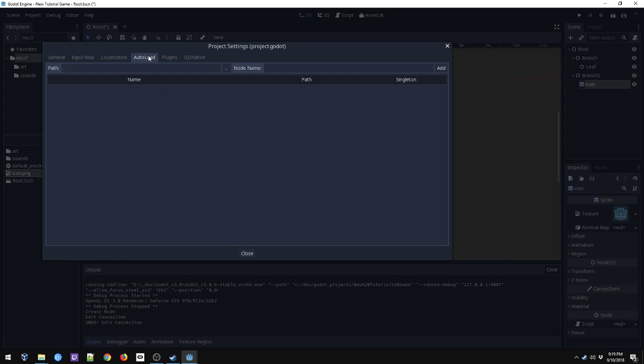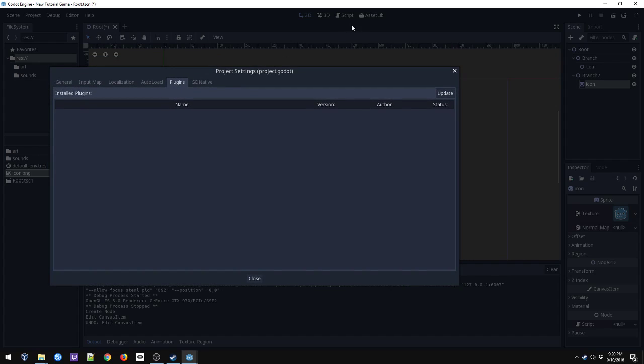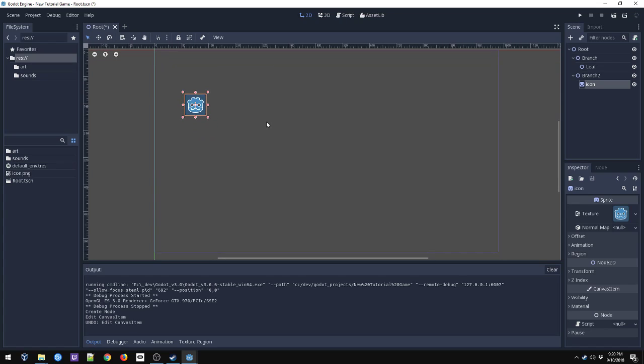These allow you to have code that runs all the time, even between switching scenes or levels. So if you had a character and he perhaps got an upgrade of getting a hat, and then if you move from one scene to another, he may lose that hat, and so you could store that he had that hat upgrade in an auto load. There's also plugins, and those are usually used by that asset library that we looked at before. That allows you to add things like a terrain editor, things like that. And GD Native is being able to plug in the C++ language into Godot, and we probably won't look at that too much, but it is an option that is available.